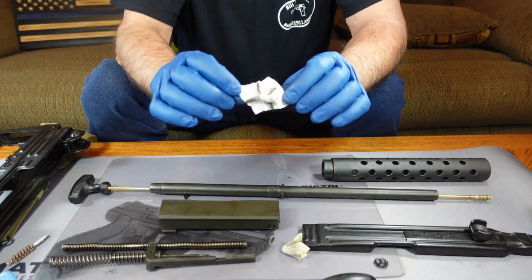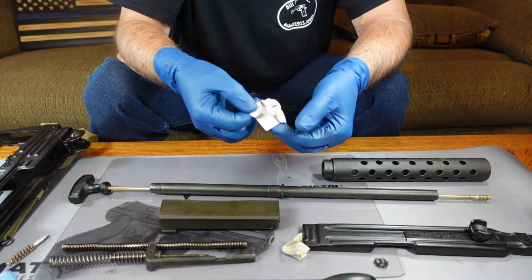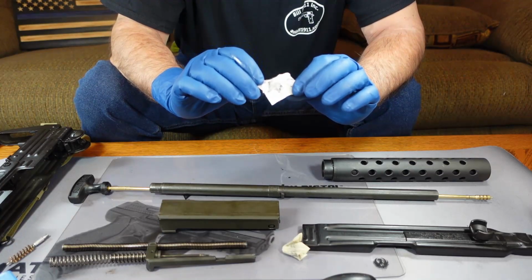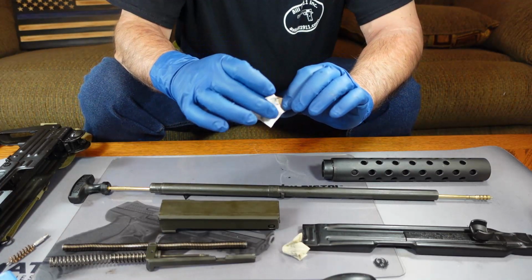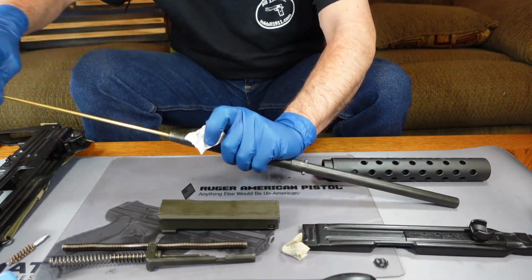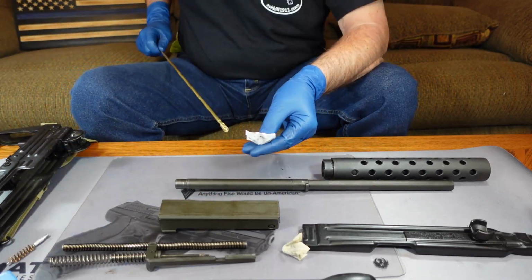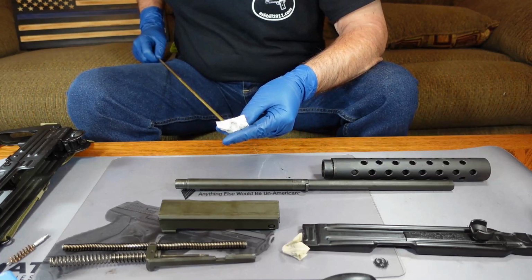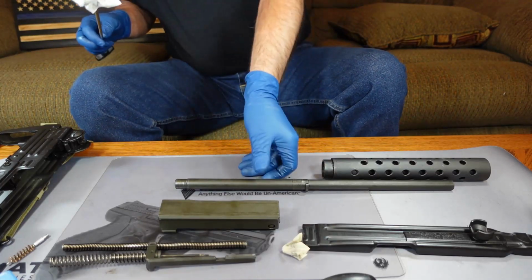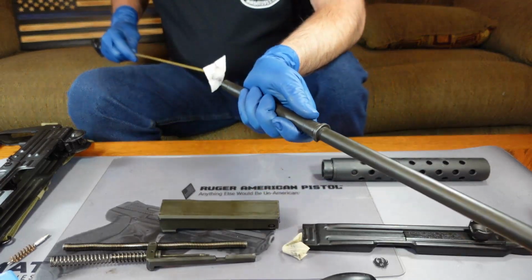As you can see from that patch, we got a lot out of that barrel. When we look at the back side of the patch, you can also see the liquid is actually soaking through the patch, so you can see that it did a good job. Now we're going to do this a couple of times, using both sides of the patch. And here's the thing I want to stress.